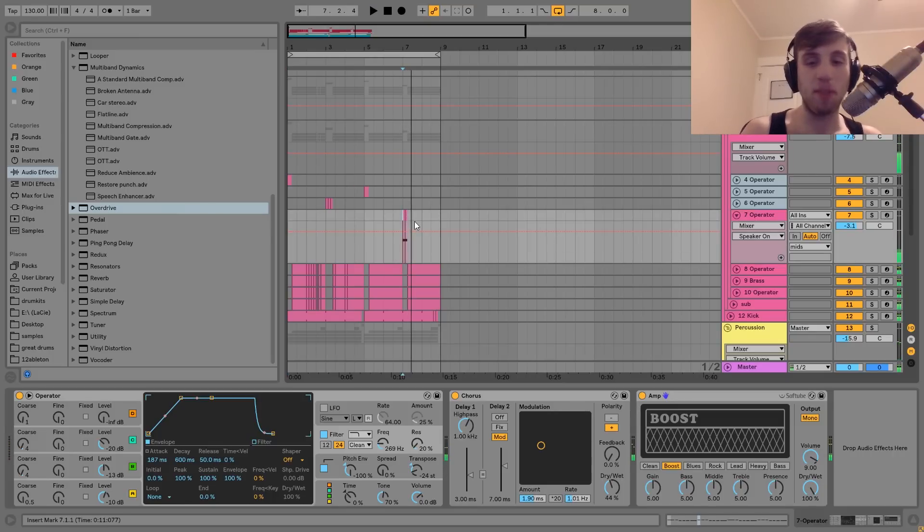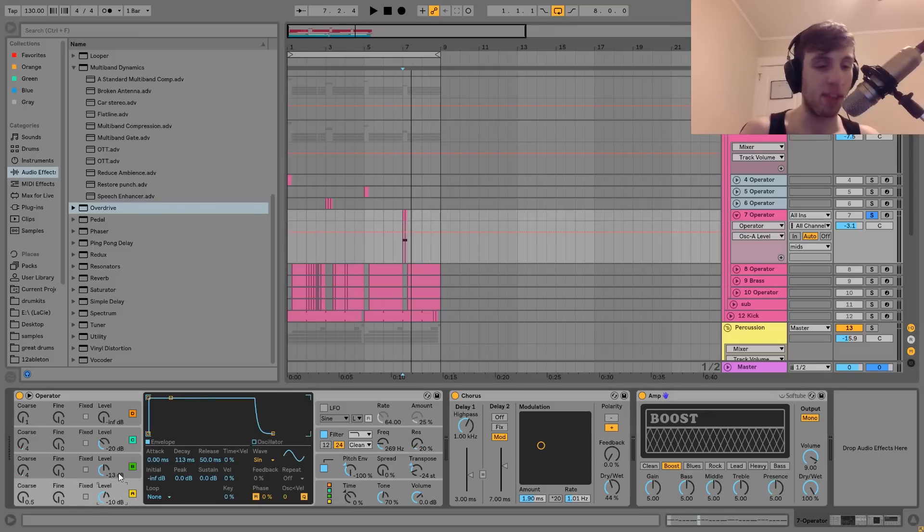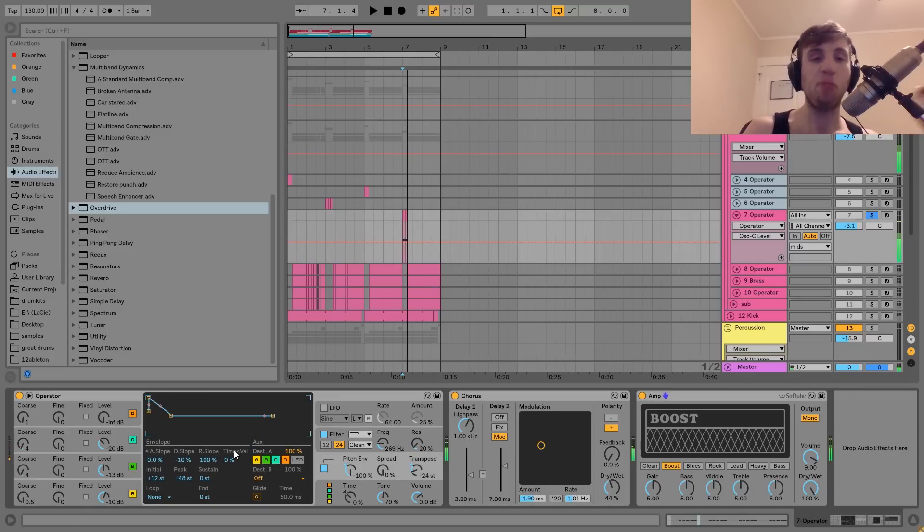When we add these, it really brings it to life. So this one is, again, FM synthesis, lots of envelope work, going into a low-pass filter. And this one I also have a pitch envelope on — let's turn it off, it's a lot more straight and simple without it. After that, I have a bit of chorus. The chorus helps to make this kind of just deeper sounding and get it away from the dry synth sound. And then we have an amp on there giving it some distortion. And that is it for that bass.